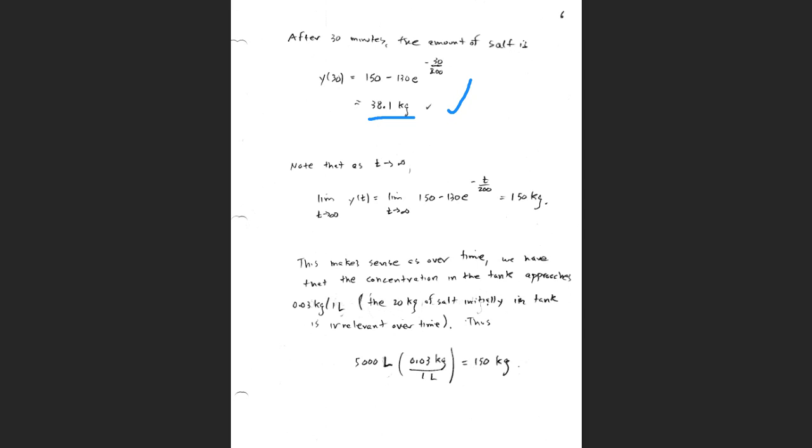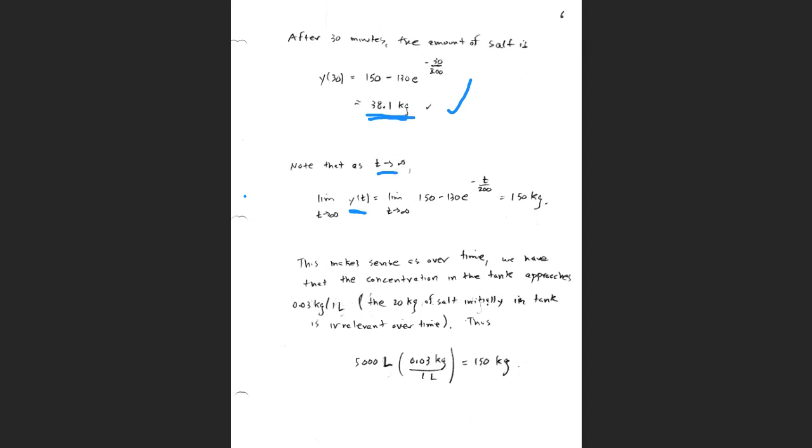That's okay. It makes sense. We're pumping in this briny solution into the tank. And even though we mix the tank and empty the solution, we're still pumping in this salty solution. So it's going to make the tank saltier over time. And notice as t goes to infinity, what's the limit of the amount of salt in the tank as t goes to infinity?